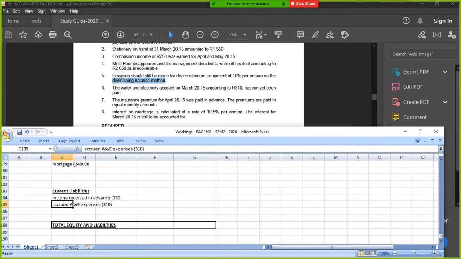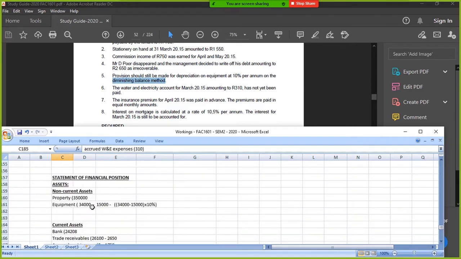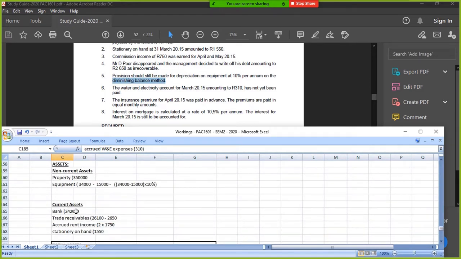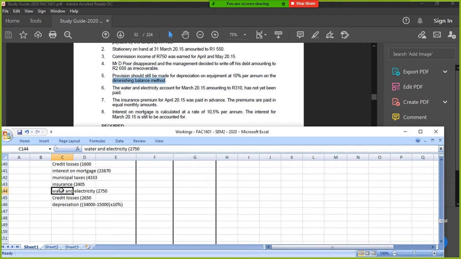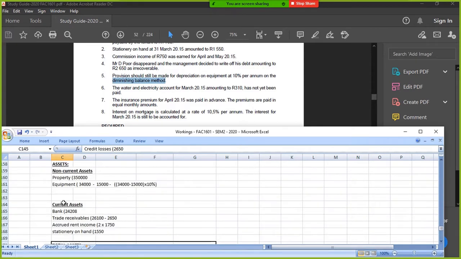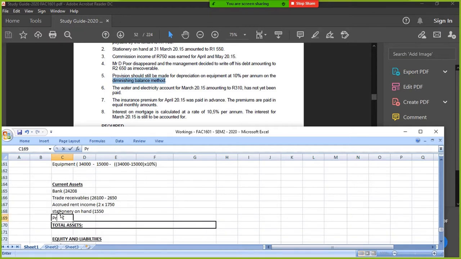Okay, what did you go with? For the debit, you went with the water electricity. Good. Okay, you even had the working expense increase. So here's water and electricity. Increase means to add. So you're going to plus. What is the amount? 310. Number 7. Insurance premium for April was paid in advance. Right, if it's paid in advance, it's a prepaid expense. Did you go with that? Let's check your working. Yes, you did. Okay, I see debit prepaid expense. Good. Well done. That's a current asset.